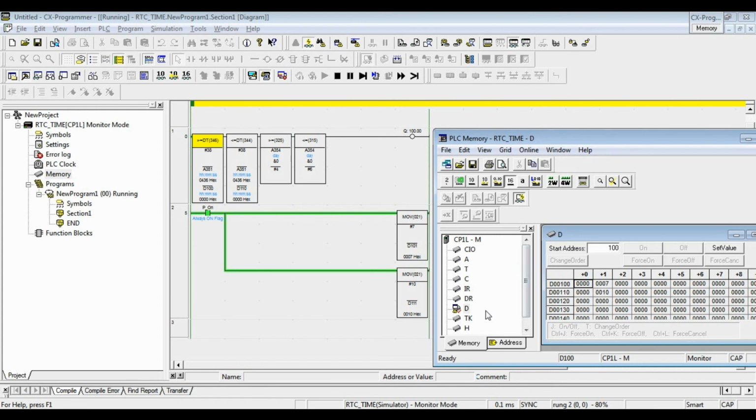So I want to show you D101 and D111. If I click 7, I get D101. If I click 10, I get D111. So you have known where D101 comes from and where D111 comes from.